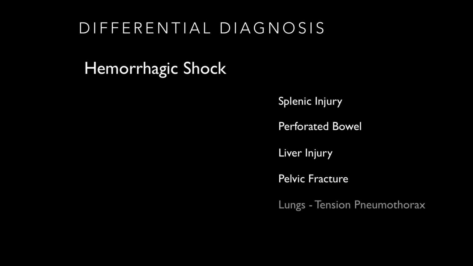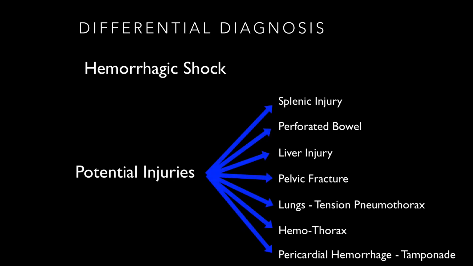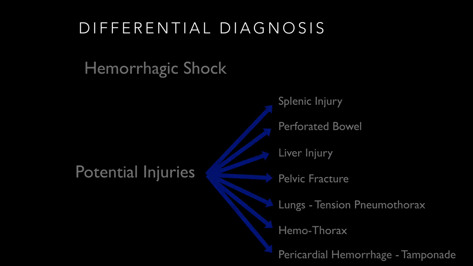Lungs. If you had air leaking out of your lungs, that can make your blood pressure low. That's a tension pneumothorax. Or you're bleeding into your chest because there are a lot of blood vessels in your chest. That could also cause your hypotension. What about around your heart? If you injured your heart, where do you think it would bleed? Around your heart, right? And that can cause your blood pressure to be low too. Now you've got a bunch of things on your differential diagnosis. That's what the case-based format is for, to help you think about all the things that could be wrong. And now we're going to try and figure out which one of those is most likely, okay?